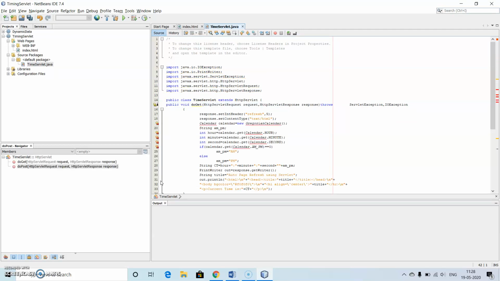After pasting it, we may have some errors in this program because we are making use of the Gregorian calendar or the calendar, which is not imported. So I will fix them one by one.